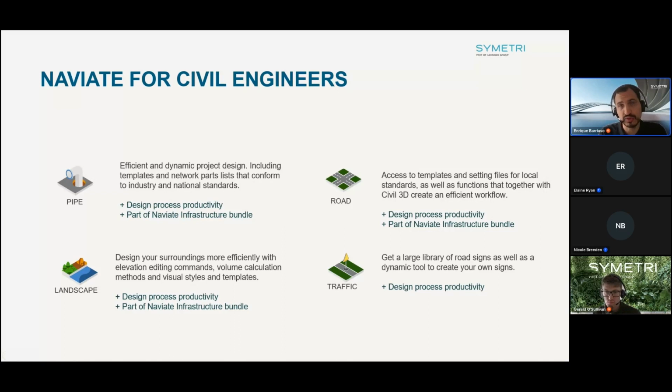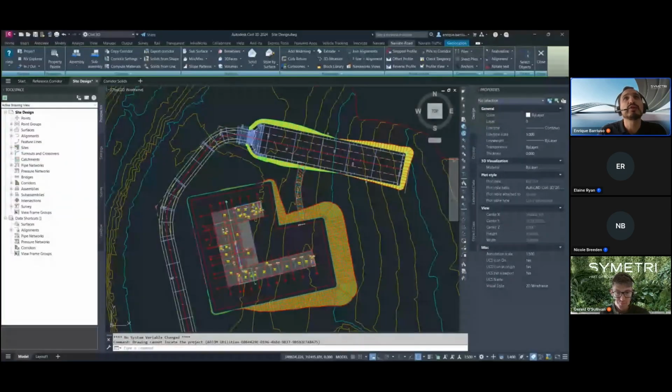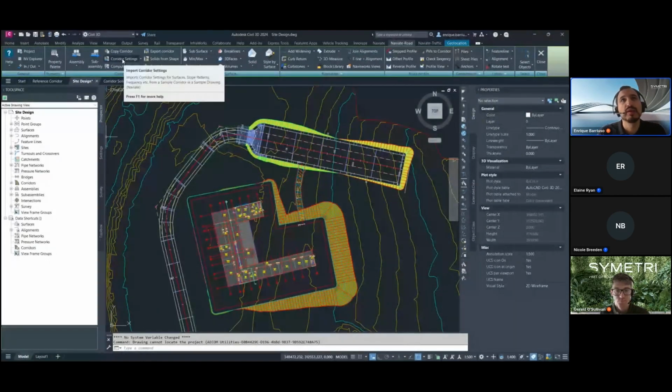I'll just show road, and I'll just show a couple of tools of road. There are quite a few tools here, so I'll just show you an example so that you get an idea. So if I go to Naviate, I have a Naviate road ribbon. And I'm going to show the corridor settings command.